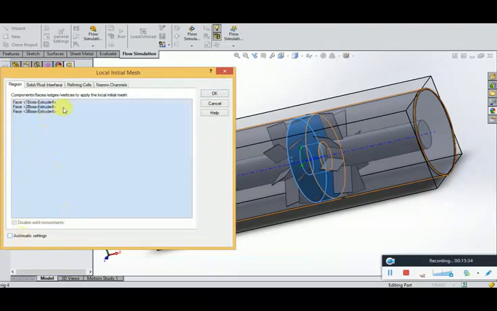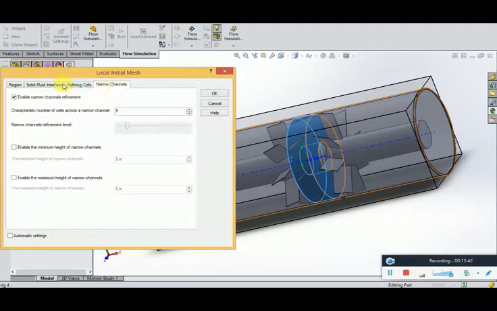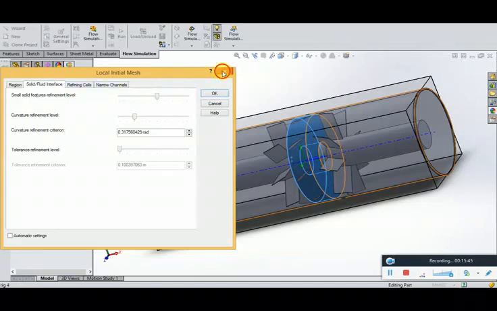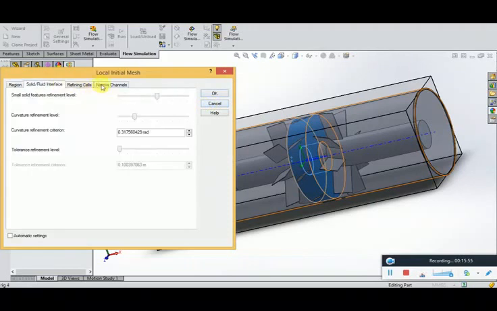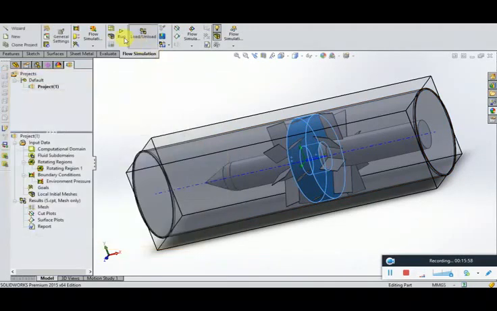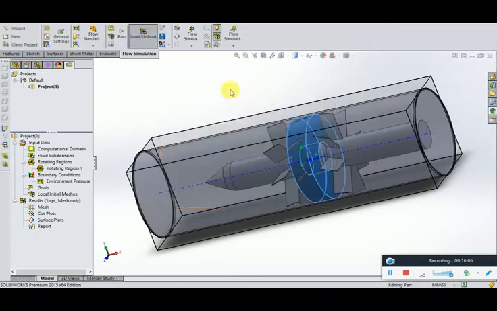Then you can disable the automatic settings, and as per your wish you can refine these and get the best possible mesh which you want as per your needs. I think I can directly select full solid here. I am unable to select. I'll show you the results where I have done that. Then after that, always after refining here, just go and run and untick this all option so that you can see how fine the mesh you have got. Now I'll show you the results of this and the mesh which I got.